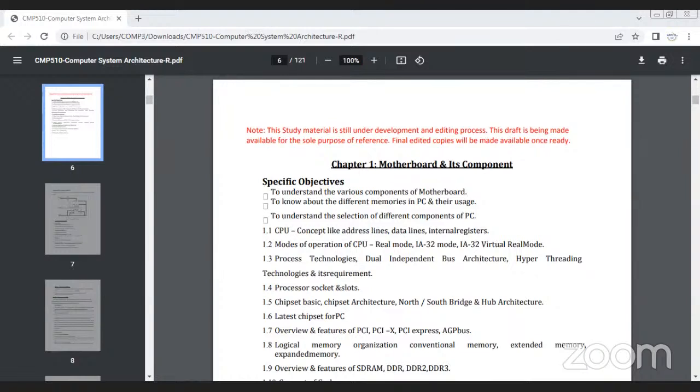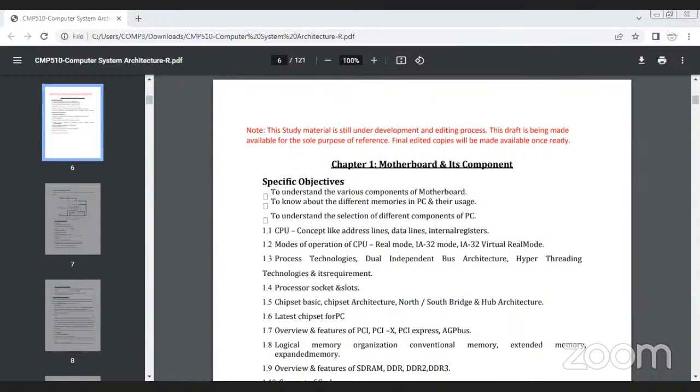Okay. And the next slot is an AGP. AGP: A for accelerated, G for graphics, and P for port. The AGP slot, accelerated graphics slot, is a type of computer slot, and that slot is used for attaching the video card to the system. This slot is a high speed slot so that data transfer can be done at high speed.